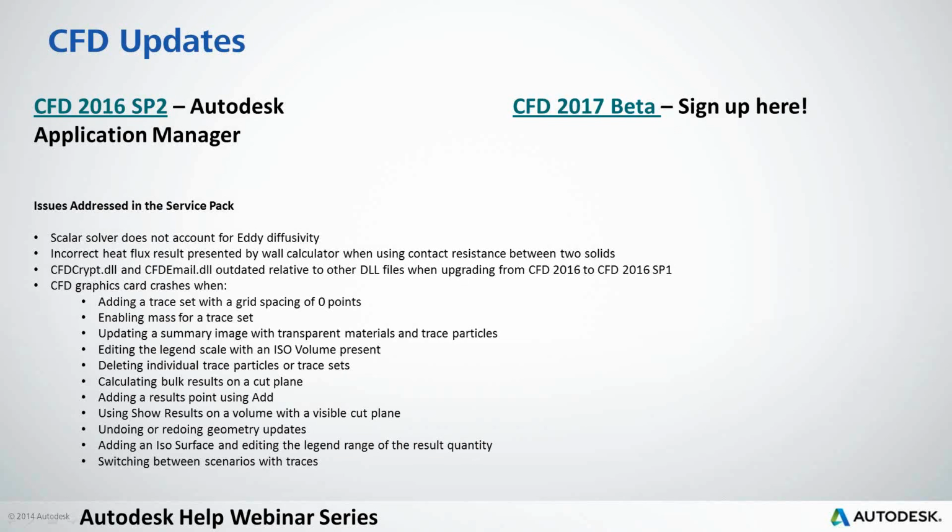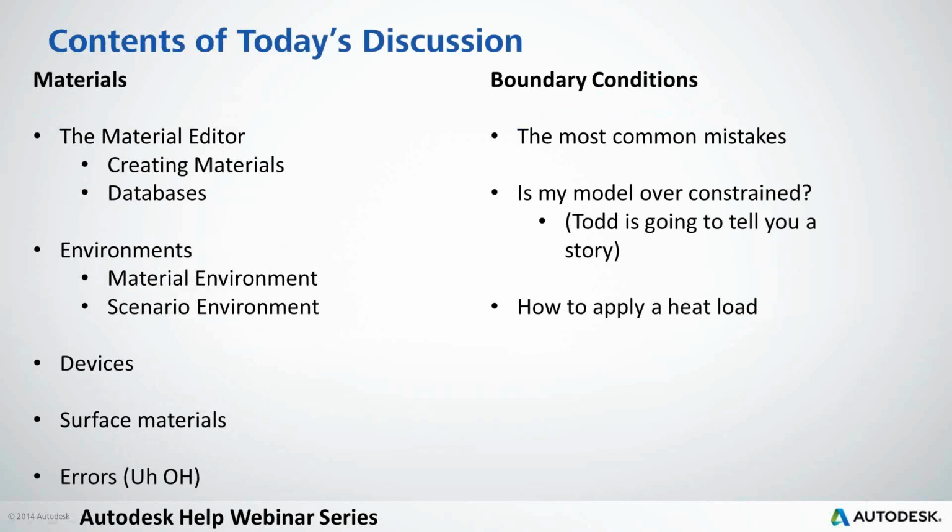And also, if you're interested in seeing what's coming and helping us by testing our beta, you can download the 2017 beta. There's a link here which you'll be able to grab from the download folder later, and you just need to sign up, and once you've done that you'll be able to see what's coming, what's new, and hopefully you can help us by doing some testing. Okay, so over to you, I think, Todd.